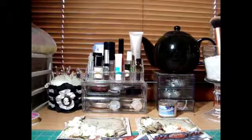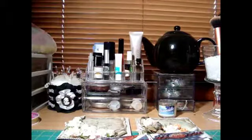I just want to share with you a project that I did. It's beauty related, but it's paper crafting. As you guys know, I went to IMAX New York earlier this year. It was my first time going to New York. It was my first time going to IMAX. And it was the first time I've actually flown in about 15 years. So it was a lot of firsts.